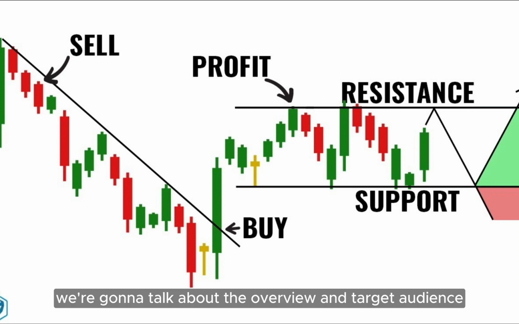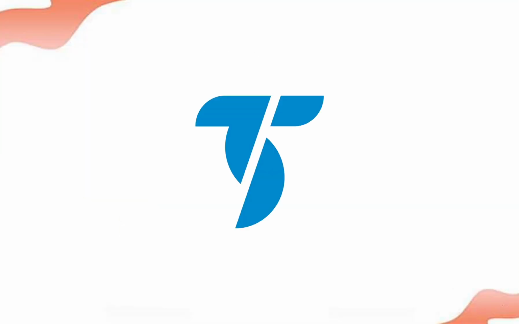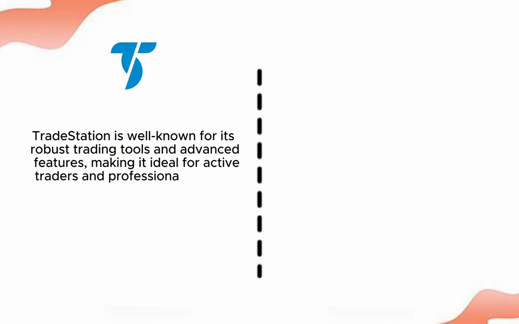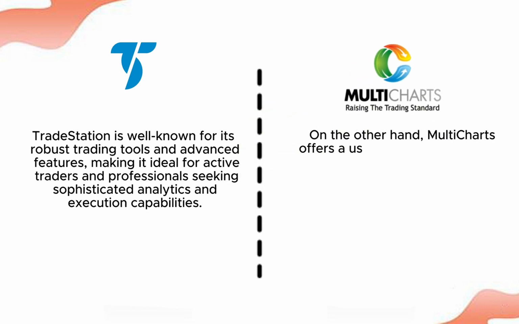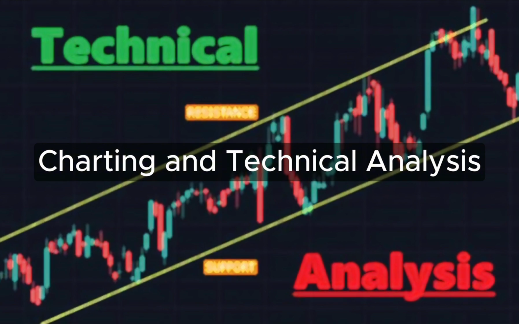First things first, we're going to talk about the overview and target audience. TradeStation is well known for its robust trading tools and advanced features, making it ideal for active traders and professionals seeking sophisticated analytics and execution capabilities. On the other hand, MultiCharts has a user-friendly interface and extensive charting capabilities, making it suitable for traders of all levels, including beginners.